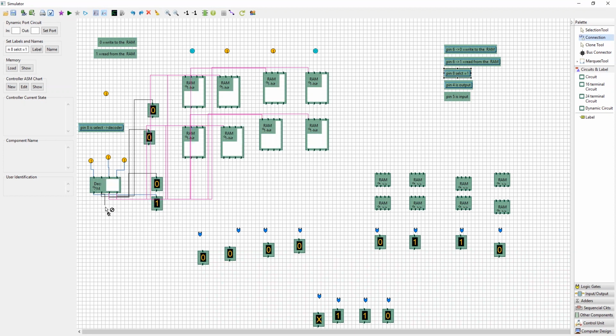And next, third output. So all the third row's RAM cells, I'm going to connect to pin number 8. It's very simple. You can make a note. Row wise, whatever RAM cells are there in a row, for all of them I'm going to connect one common point to one common output of the decoder.